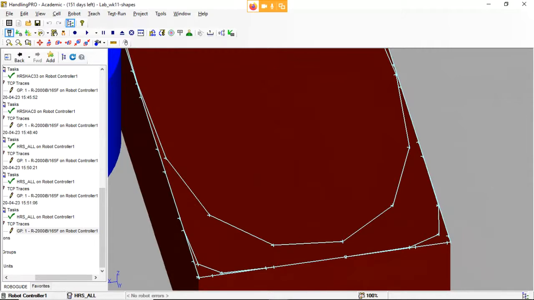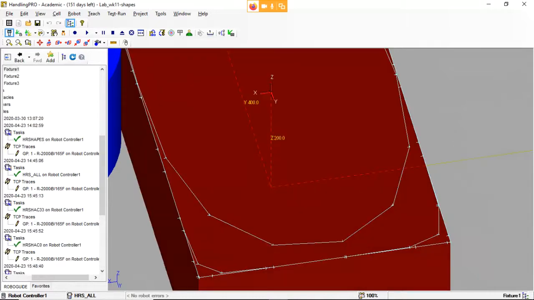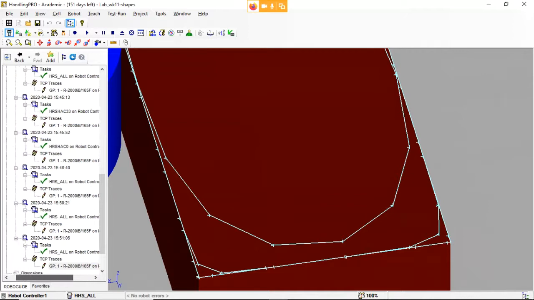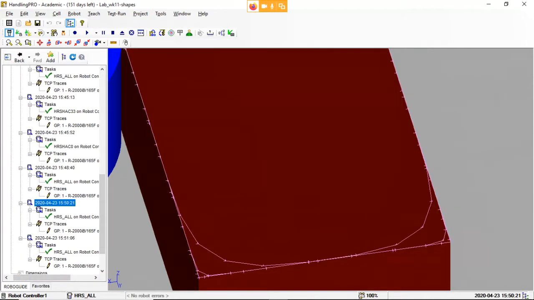Look how, right along this bottom edge, when it was at 100, it never even touched this bottom edge. But if we go back to the one I ran previous to that, it was running along the edge near the center of it. So it's very important to understand with these motion instructions that you may not understand exactly where the robot's going to be traveling.